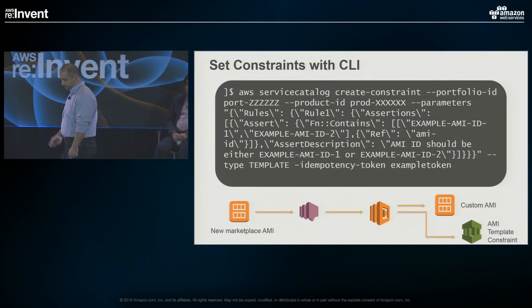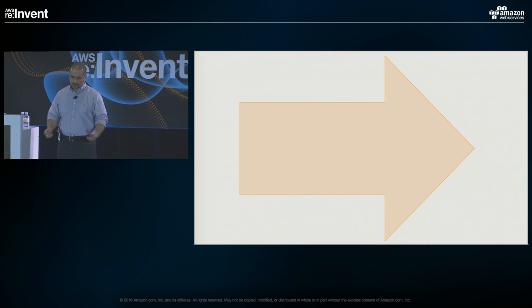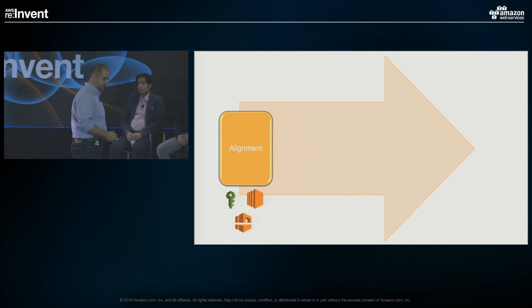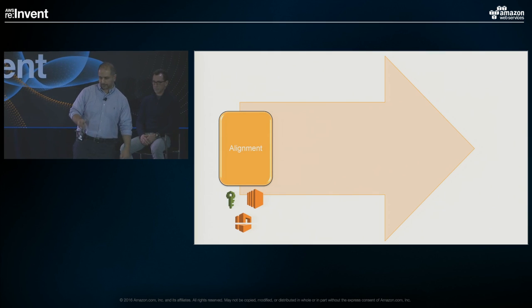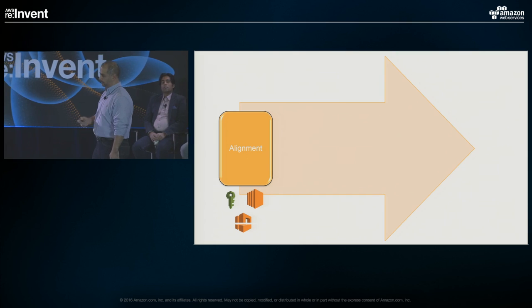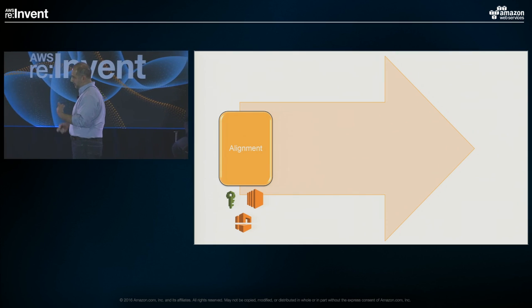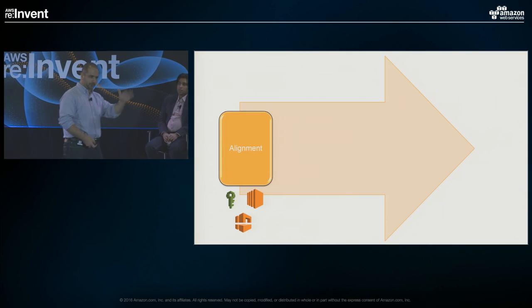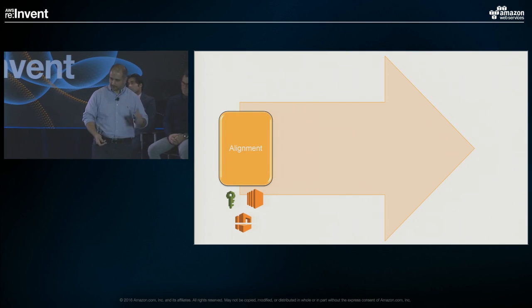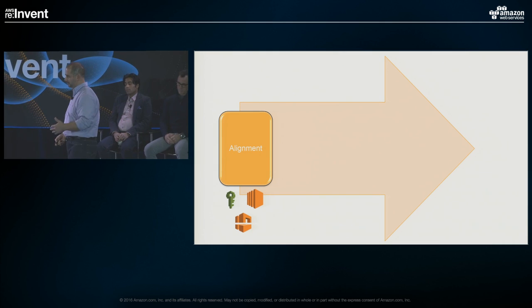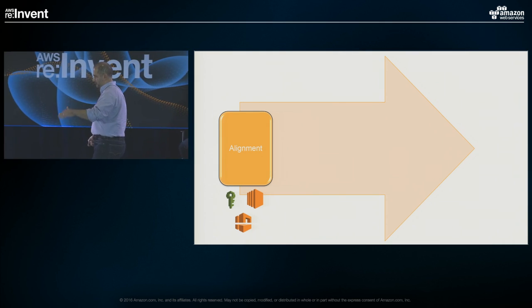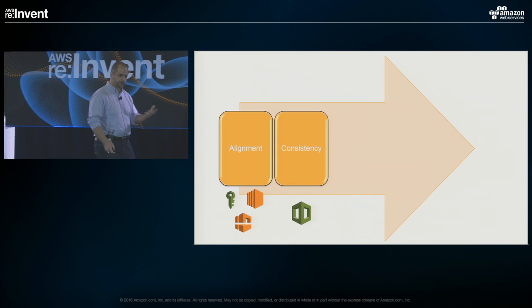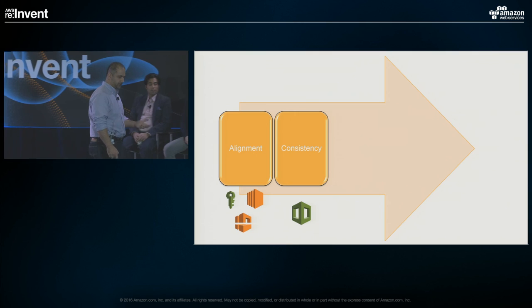So in conclusion, let's review what we talked about. We created alignments between the different tiers or services we have. From a security and access perspective, we created a tier, and we aligned those tiers together. So you had your Active Directory group, your IAM role, and your Service Catalog portfolio, all aligned with each other. Same thing with your infrastructure: your VPC and subnets mapped to your security groups and to the application tier. That gives you the opportunity to align.